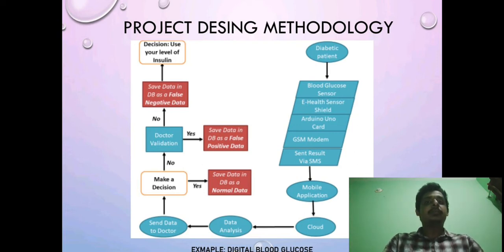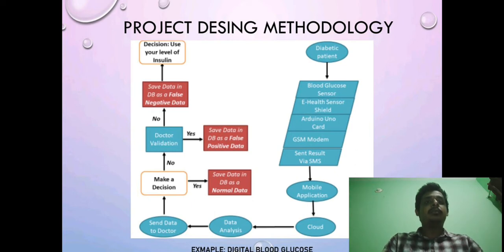In the system, the patient can perform a blood sugar level measurement using the digital blood glucose meter. After the measurement, he will get the result of the blood sugar level. The measurement data is automatically transmitted by the sensor in serial mode to Arduino, and it will be processed by the microcontroller. Data processed by the microcontroller is automatically transmitted to the GSM module that has been integrated into the Arduino board to send the measurement result to a specialist doctor via SMS.